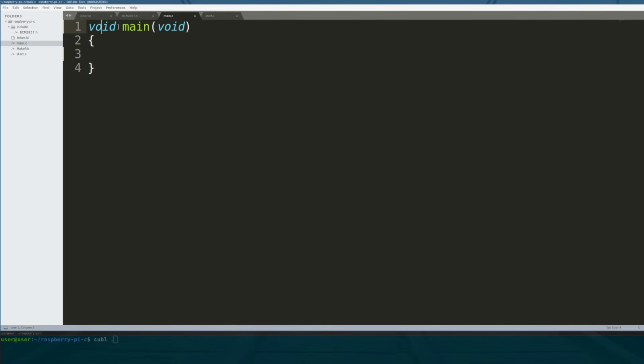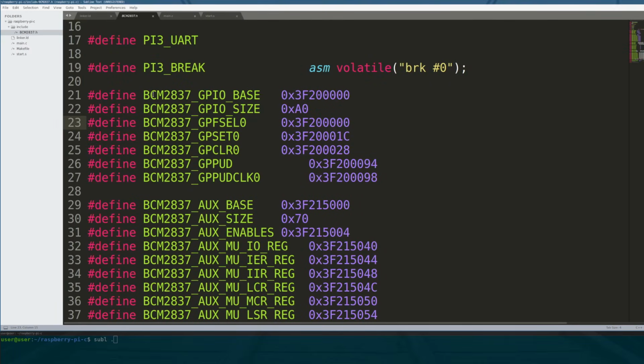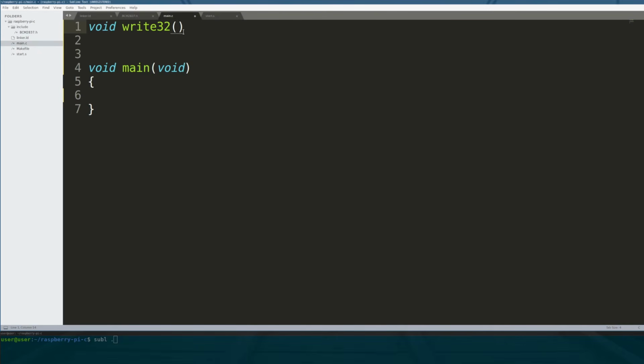So now that we're actually executing code in main, we want to write two functions that will make our life a little easier when doing direct register programming. The first function is going to be a write32 function. That's going to take an address as input and write a value there. We'll be able to use this function and plug in these addresses from the header file, to write data to those addresses. So the write32 function will take a void star dest and a uint value.